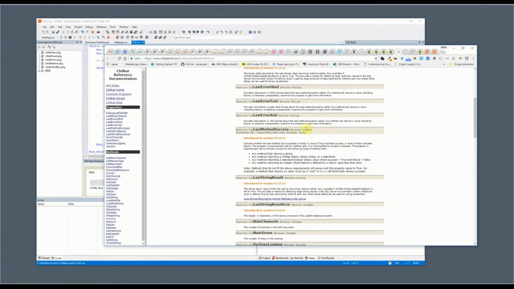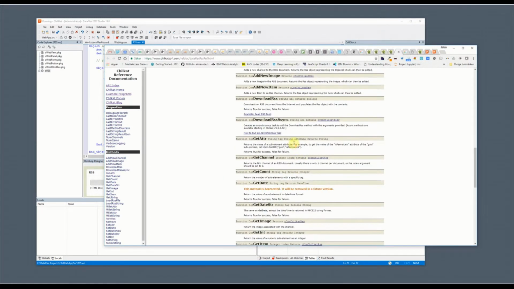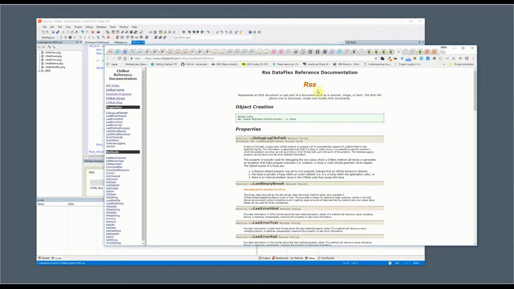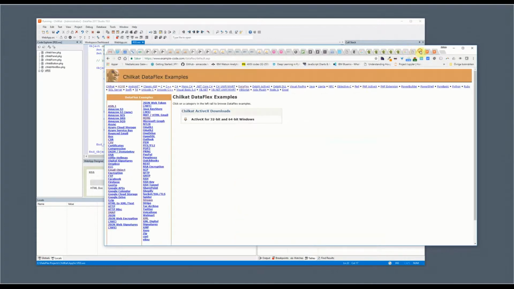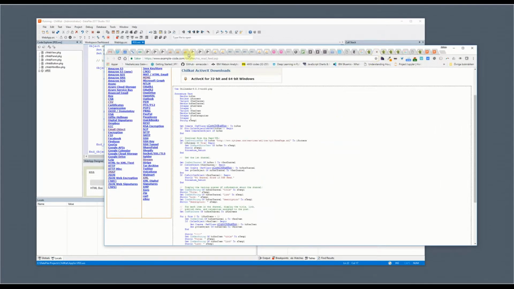So here's some reference for the RSS plugin. And there should also be some sample code. I got it right here. This is example-code.com, DataFlex RSS feed ASP.